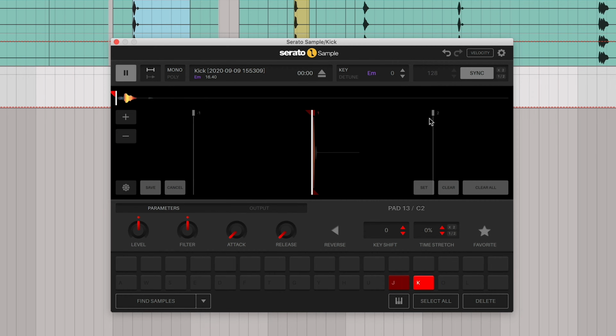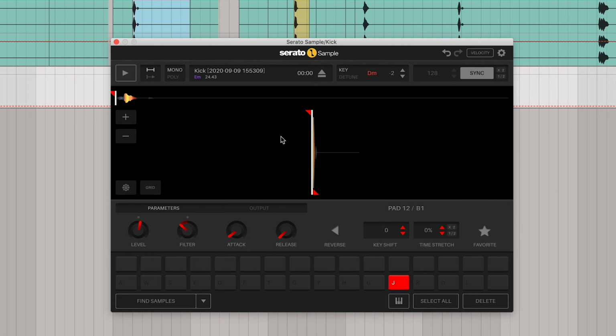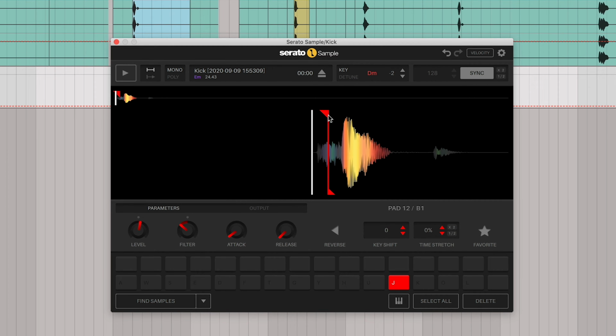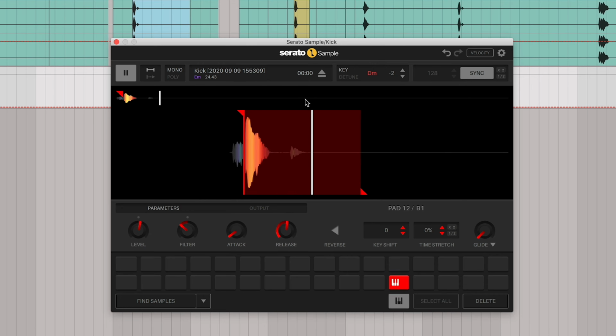So that's a little extreme. I can always undo right at the top. Very simple, and I love that feature. I think all plugins need an undo feature, and just continuous undo is great. And then I'm going to save. So that's the grid point, but now I can zoom in and still adjust the beginning and even length of this sample.